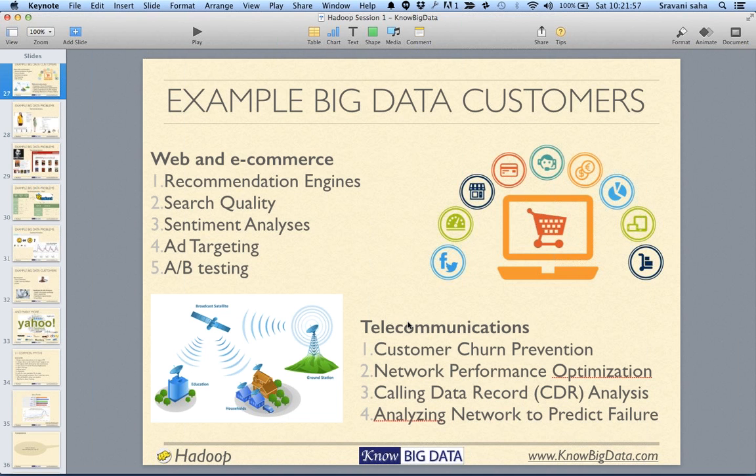They have many uses, be it as complex as customer churn prevention, figuring out why people are leaving them. If they have the record of how many times a user called the helpline, how many times the user wrote an email to them, how much time the user was out of coverage area, and they do a correlation between this data, they will easily be able to figure out why the customer left them. And in case they can figure out why customers leave, they can avoid it by providing a better service, in terms of support, in terms of the quality of the network, and so on.